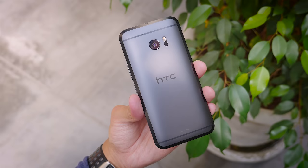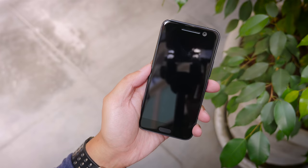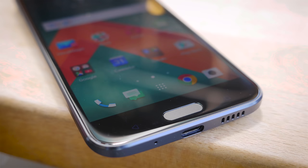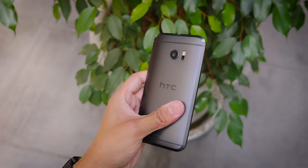When looking at the front of the device, it almost reminds us of a Moto X 2014 edition, but this isn't a bad thing. There is a noticeable bezel around the 5.2-inch display. You will notice the absence of both BoomSound speaker setups and the HTC bar that used to be on the lower third of many HTC phones. BoomSound is still around, but it now consists of a top speaker and a subwoofer found at the bottom near the USB-C port. The main change HTC made appears on the backing, where the same great metal material remains the company's calling card.